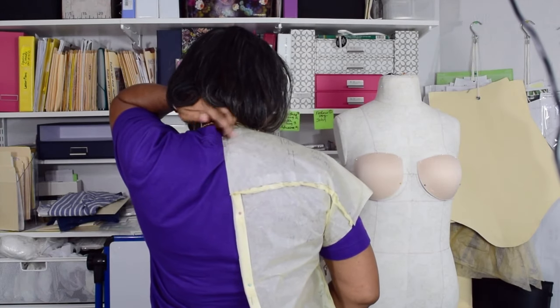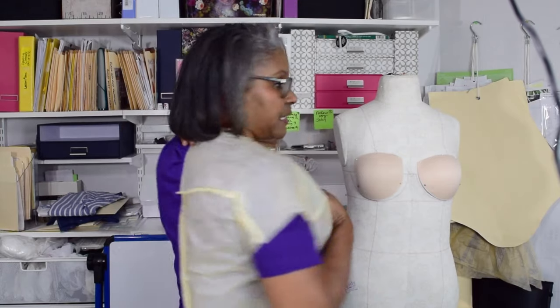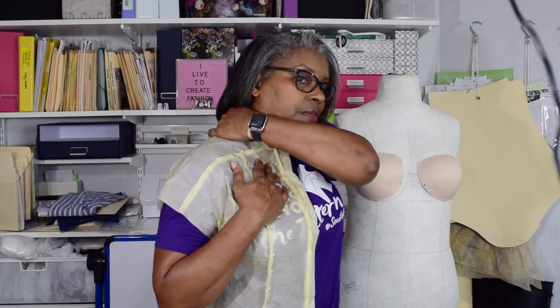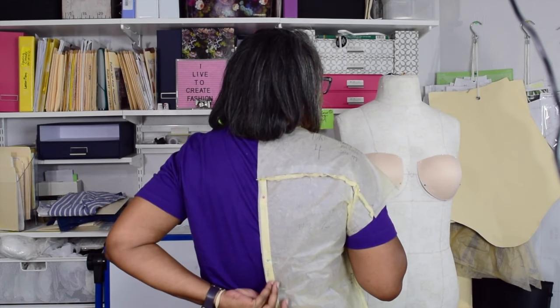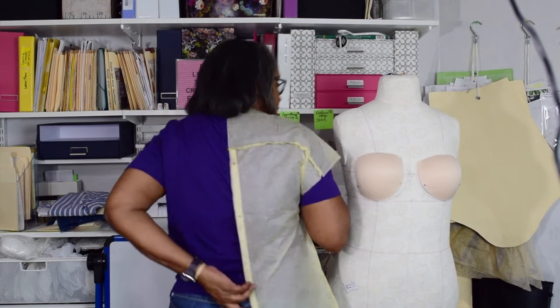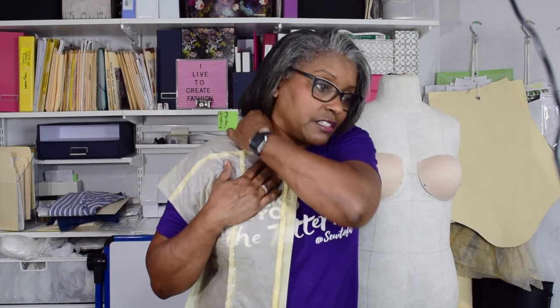I have this here — it's supposed to be at my shoulder, so I'm making sure that's at my shoulder and the side seam is at my side seam. Now I see where everything is laying. There's the center back right there. I'm holding it just like that, everything feels like it's in place. The shoulder is in place. The back neckline feels good. See it's opening — so here's the center point. If I just make this size 44 I need a center bust adjustment — a full bust adjustment.